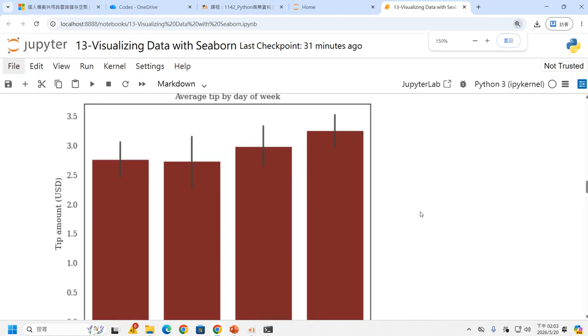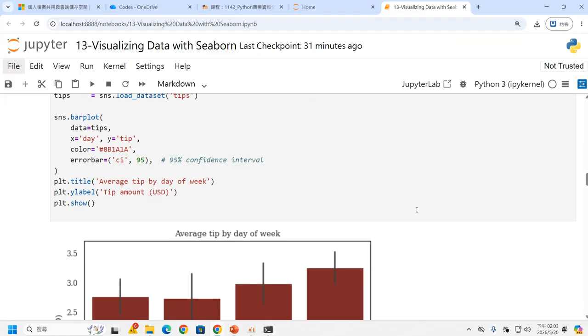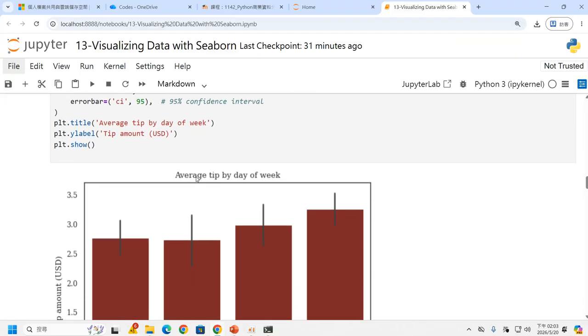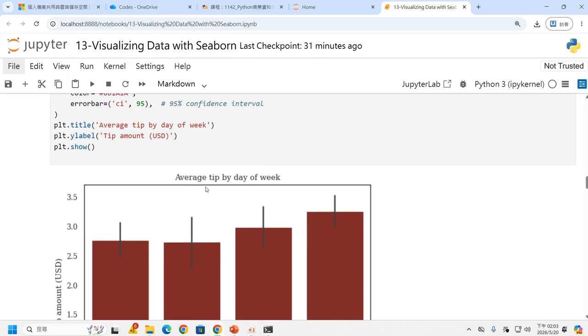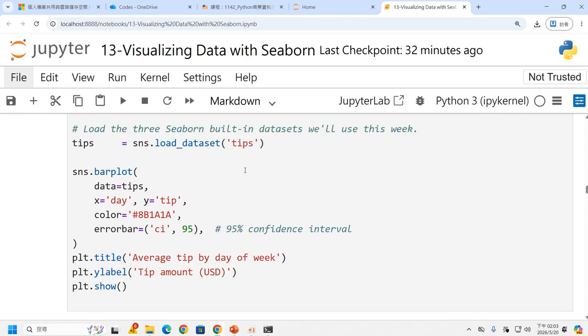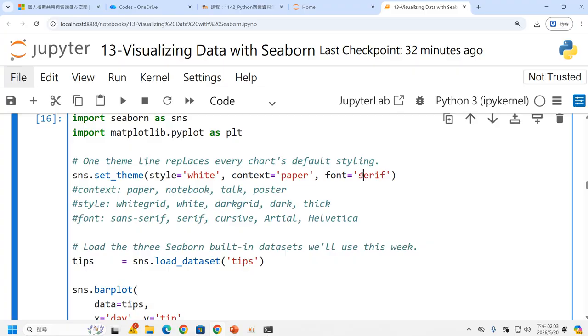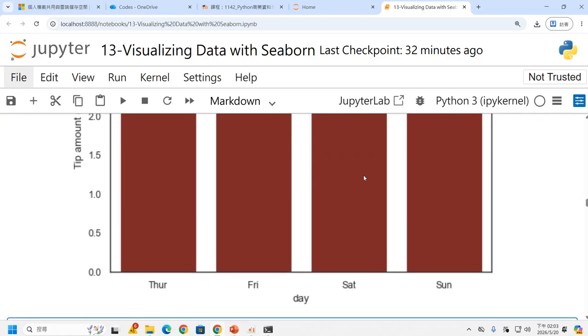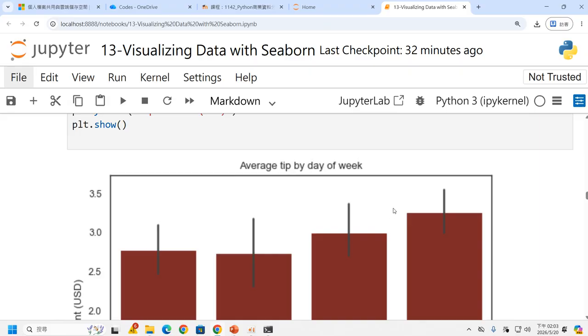Before you run it, I want to ask you a question. Please look at the word. This word is serif, and I want to change it to sans serif. This is sans serif.